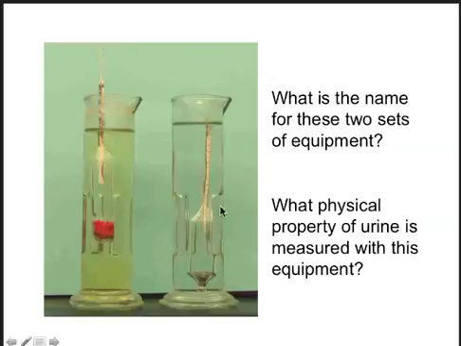Over here you've got urine. You can see that the urine has a higher specific gravity than this sample over here, which is distilled water. Look how the bobber sinks almost all the way to the bottom of the cup here. Okay, so what we're measuring is the optical density of urine. That's an indication of what's dissolved in it.